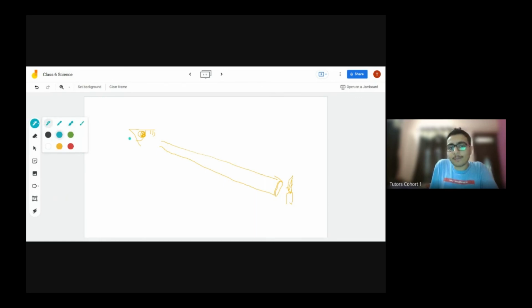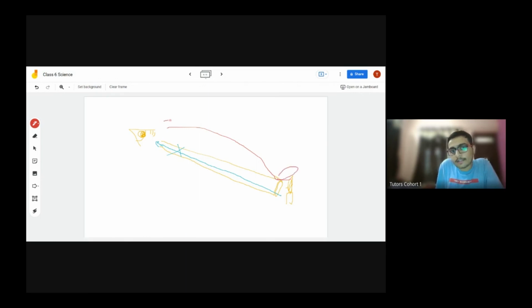So what happens, children, is that rays of light travel in a straight line. Now for instance, assume this tube was not like this but something kind of like this, and I was looking from here. I assume this to be my eye, which is not at all beautiful. Sorry for that. Okay, I'll draw it again. It is not looking like an eye. Pardon me for my bad drawing skills.